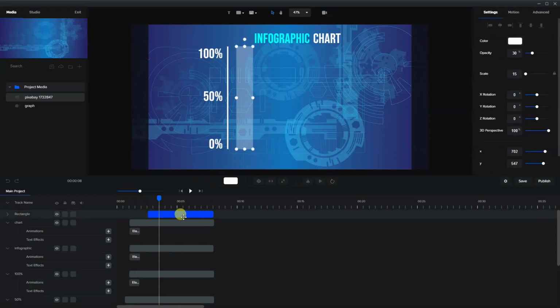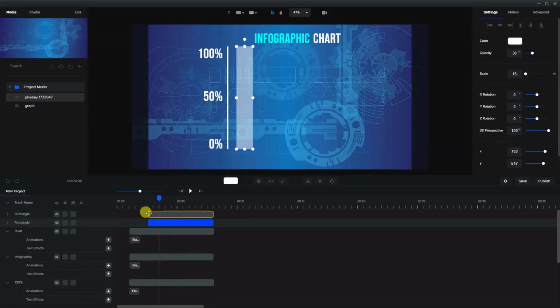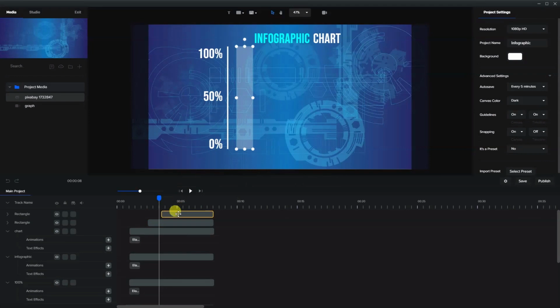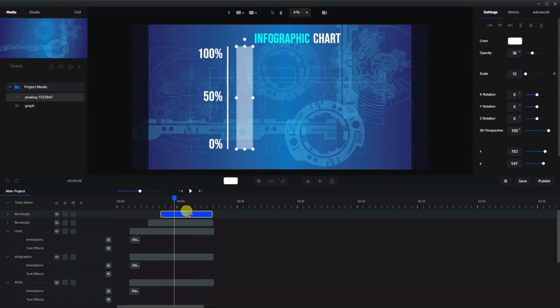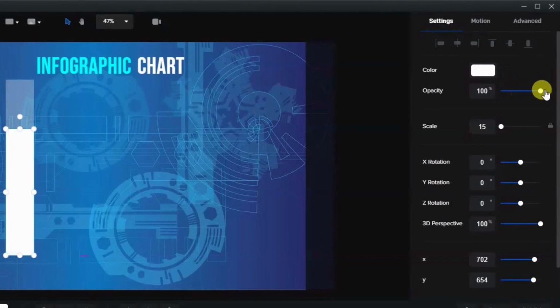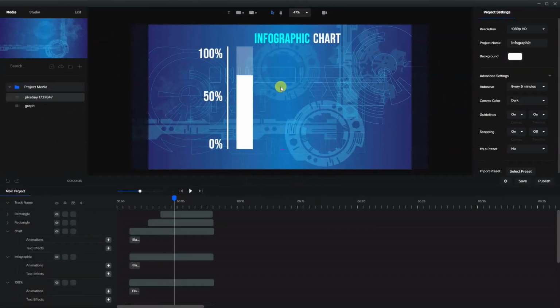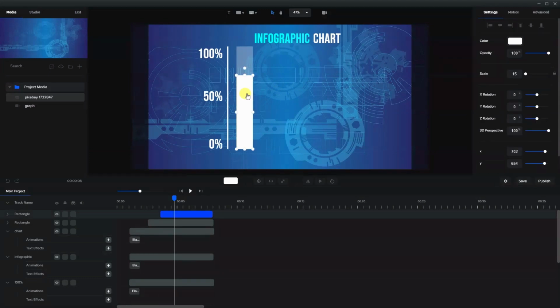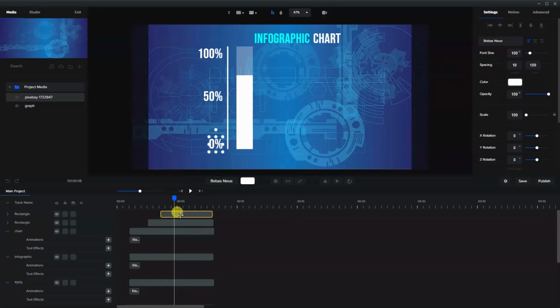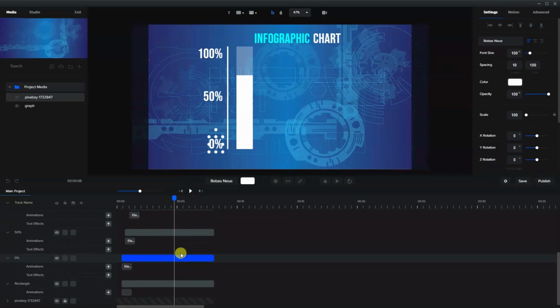Okay, I'm going to duplicate this. And we're going to make this the bar that is on top. Okay, so let's pick this one here. And bring that down. I think I made this around 75%, so we'll have it there, and we're going to bring the opacity up. So this is what the end result's going to look like, and then we'll animate it afterwards. Okay, and I'm going to duplicate this 0 here. And we're going to label this A.